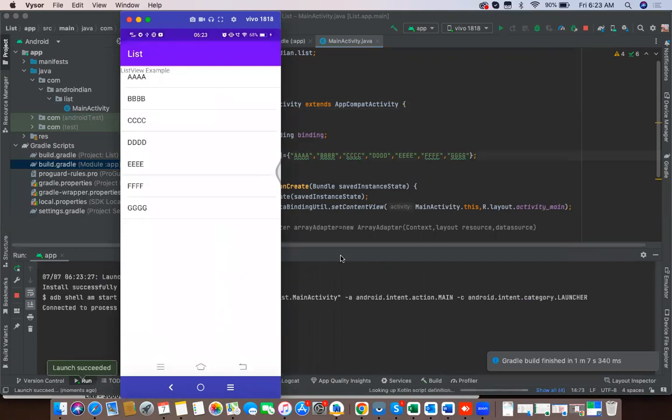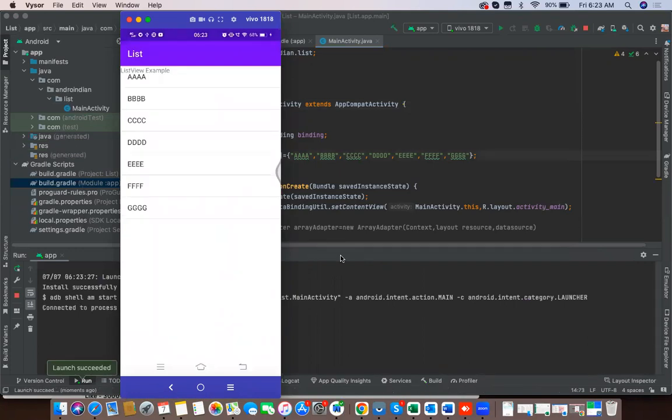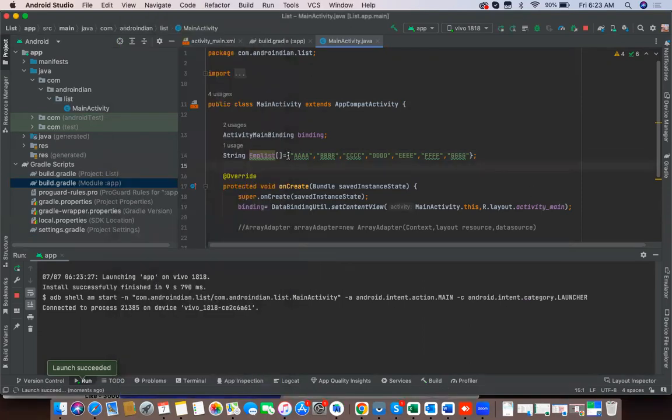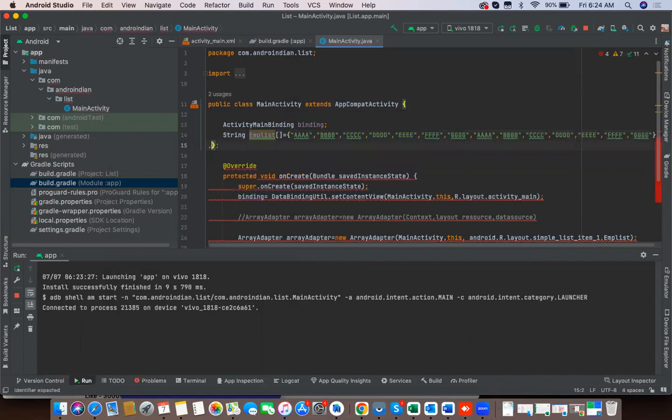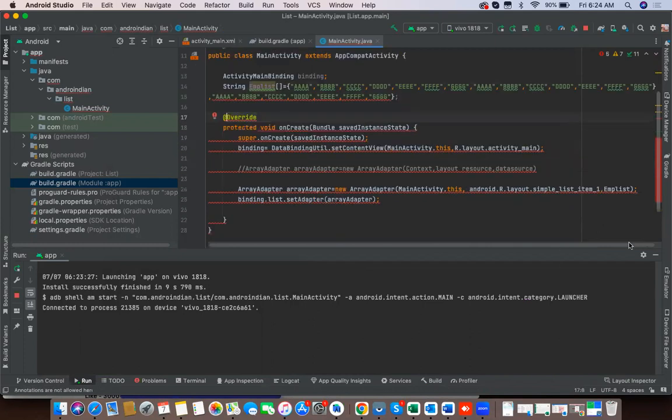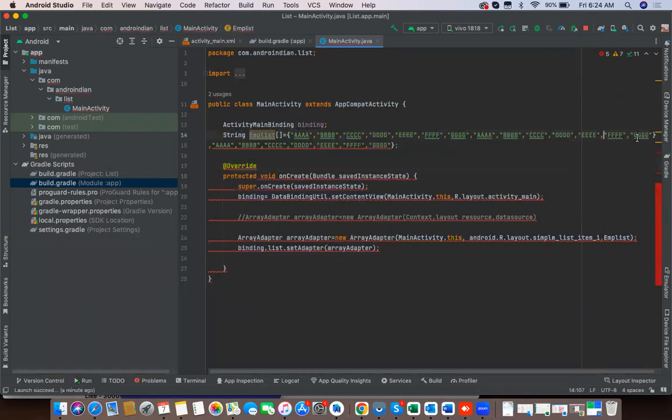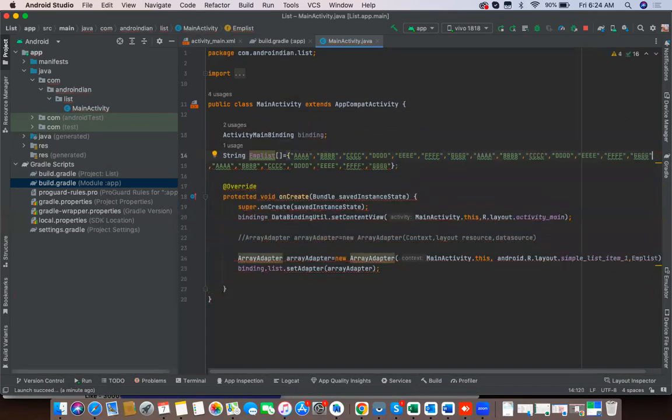It is installed, it's created like this. See, for example, in this case I'm increasing the content. So I increase the content like this. Then what happens?